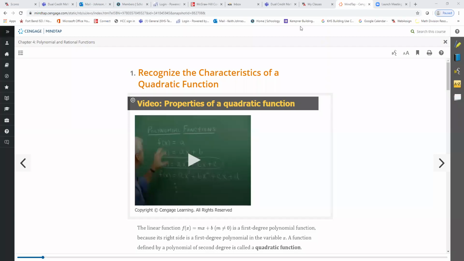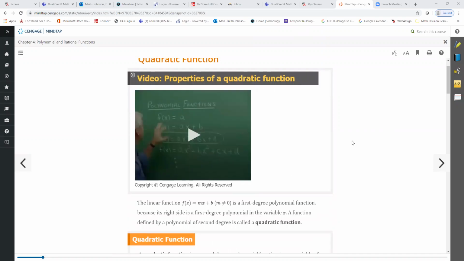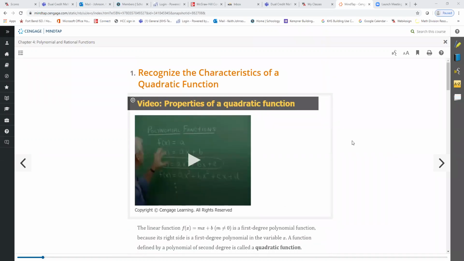Alrighty, so we need to get started in chapter 4. Feel like we're probably a little behind right now, so we're probably gonna have to push a little bit. So I'm gonna be trying something a little different with you guys. This is actually out of your D text, which I am sharing with you guys, in which I can do a few other things with it. Okay, so I can write on here.